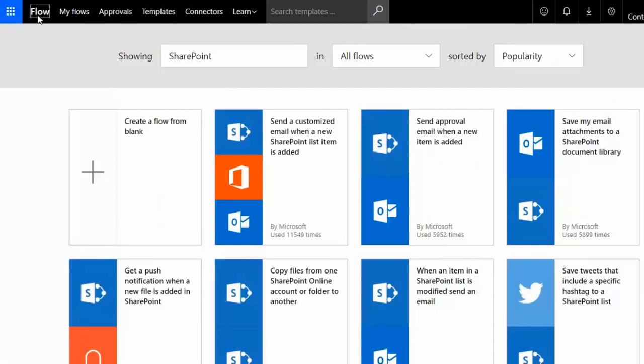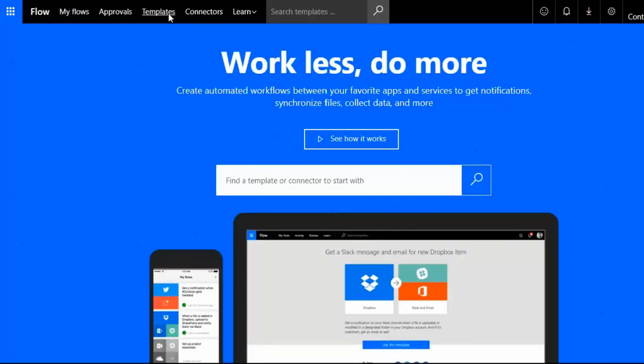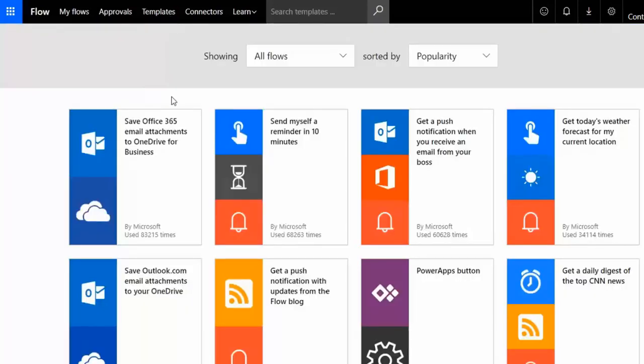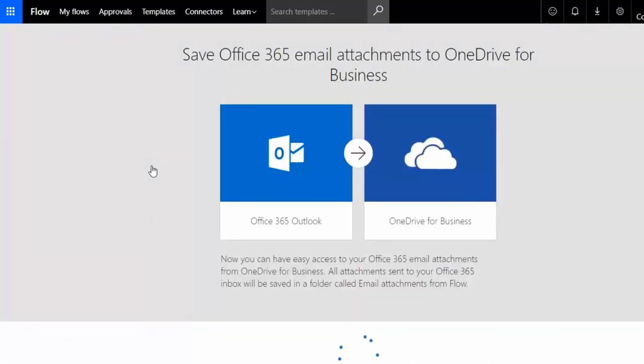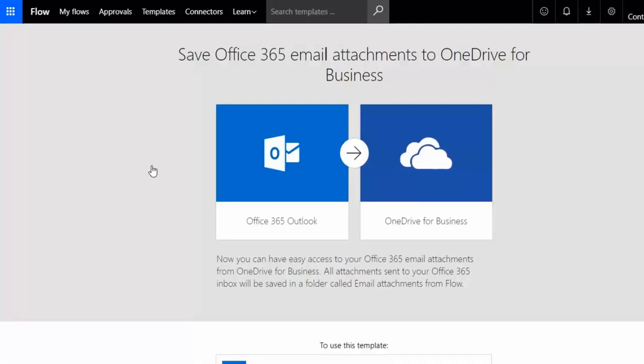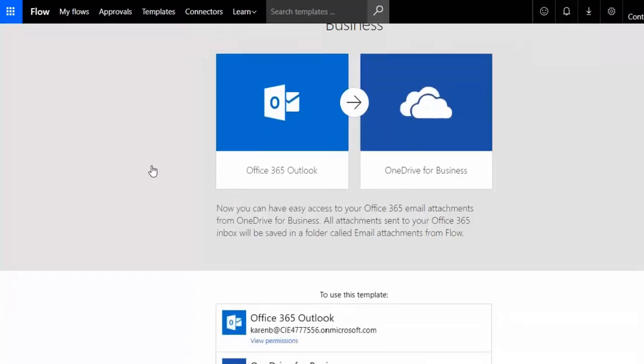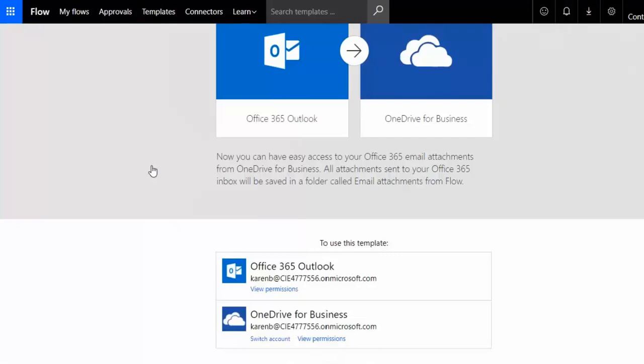Coming back to my main page, let's go ahead and create a simple yet effective flow, which is saving Office 365 attachments to OneDrive for Business. Whenever you're working with a colleague or even clients who send you attachments, sometimes it's easy to lose or misplace those local copies, and you find yourself rummaging your inbox for those attachments as well. Considering your busy workday, sometimes you might forget to upload those attachments yourself to OneDrive for Business for safekeeping. Enabling this flow will take care of that for you.